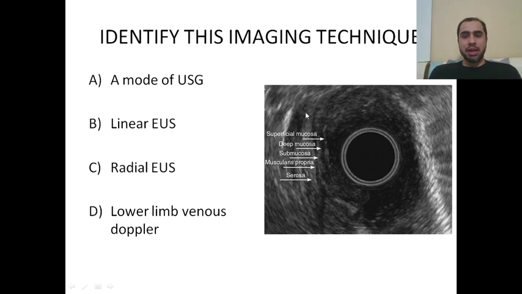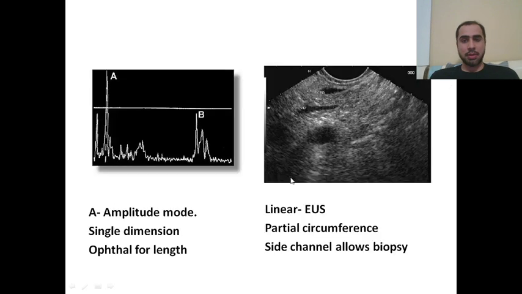So remember, any image which is a gray image like this is going to be an ultrasound. Now, what you see in the center, which looks circular, is the tip of the endoscope, where the ultrasound probe is attached. There are two kinds of endoscopic ultrasounds. One is radial. In radial you will see the whole circumference of whatever luminal structure you are seeing, and you can see superficial mucosa, submucosa, muscularis and serosa.